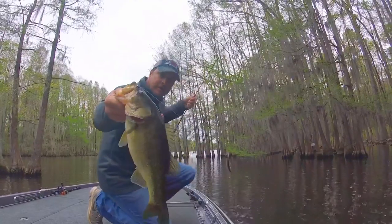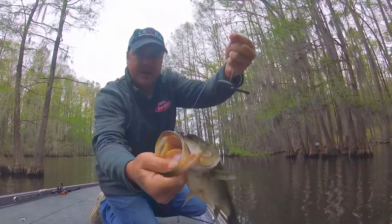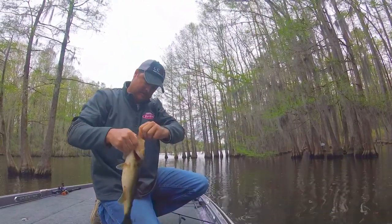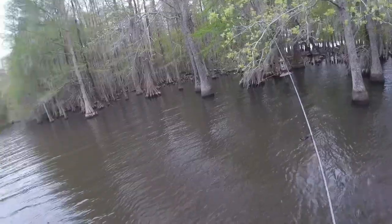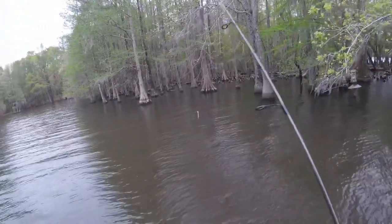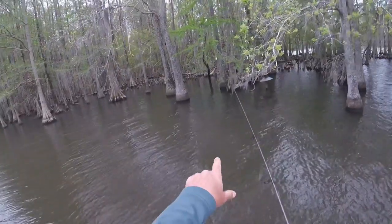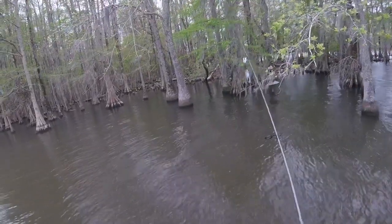There's one. Oh, no wacky. Look at that, hook right at the top of the lip, right where they're supposed to be hooked. Important, when you come into these pockets and places like this, it's full of trees, to make sure you pick the areas that look like a fish may be on the bed.